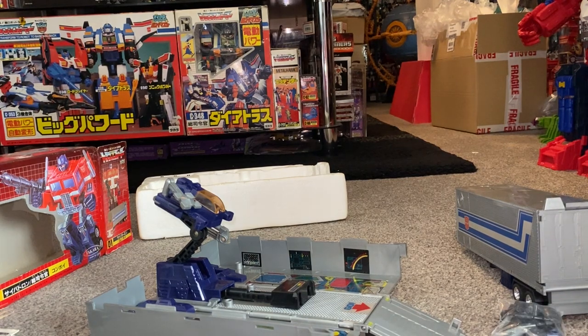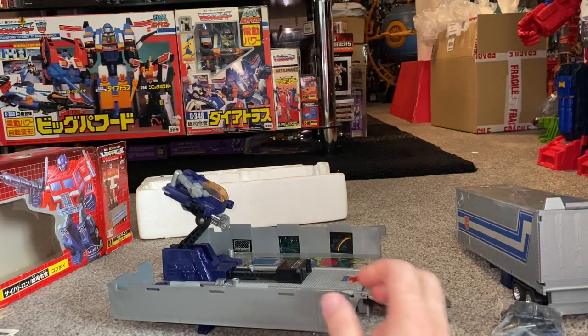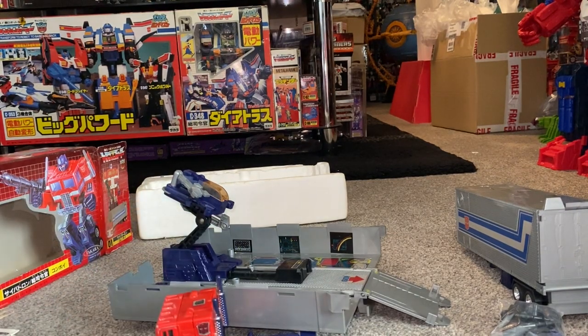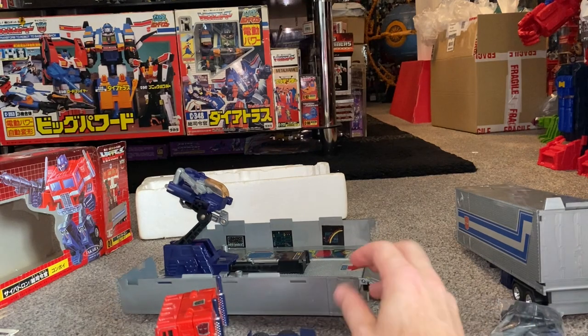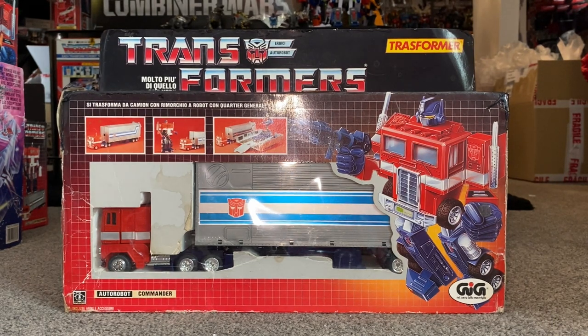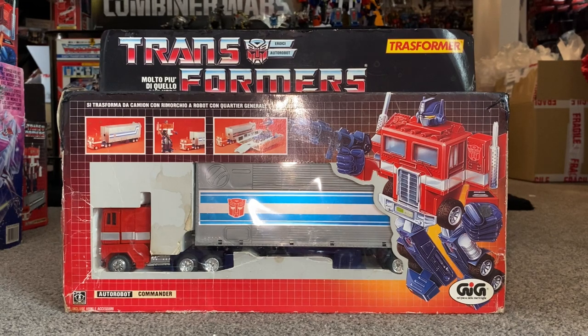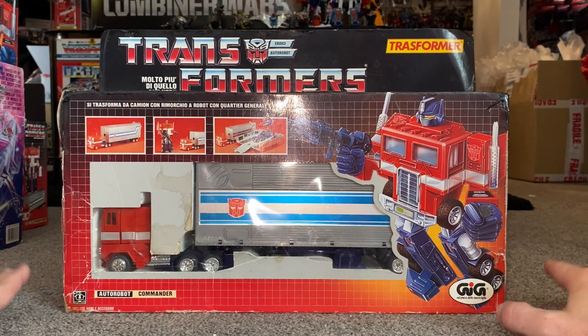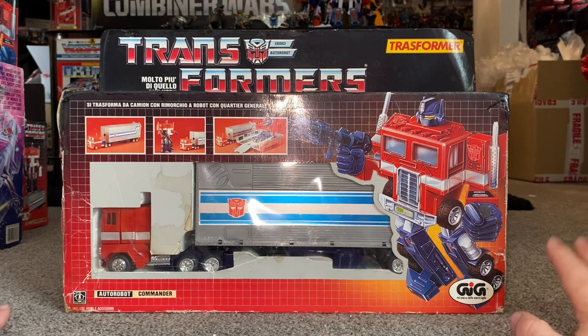We're moving now to 1985. They're still Generation 1 versions of these particular figures. I'm going to now move on to the Gig, the Italian version. I'm going to come back with him right now. Okay, so here we are, Optimus Prime number 8. And as I mentioned just before this, we've now moved on to 1985. And the reason for that was, as I say, licensing issues. And there's a big, big difference with this. It's to do with the firing missiles: none of the Gig figures, none of the Gig toys, were allowed firing missiles.